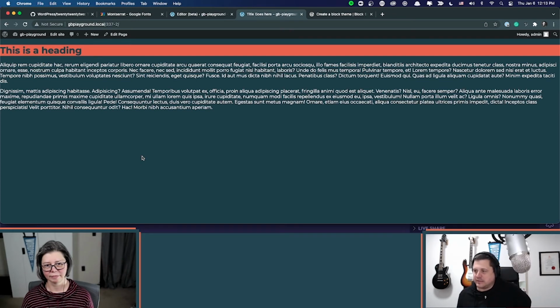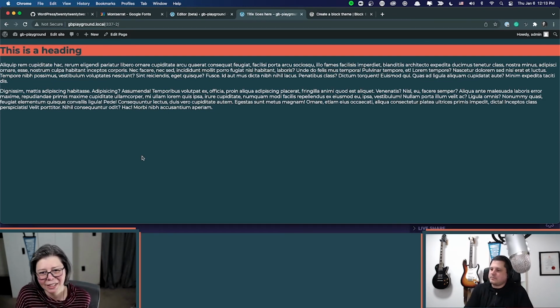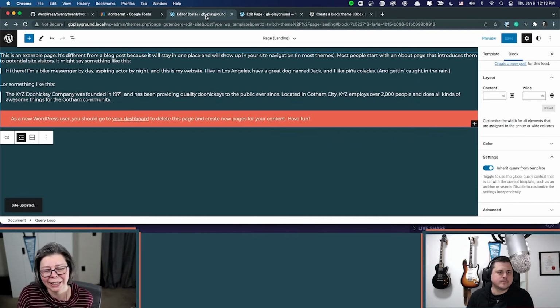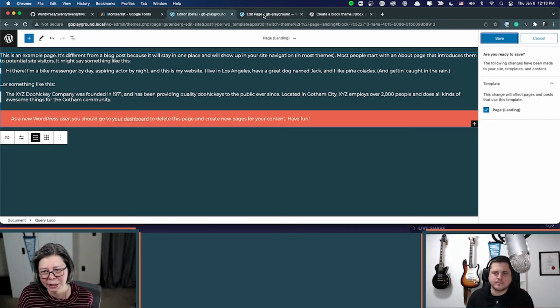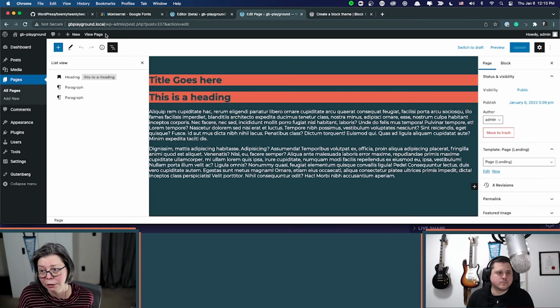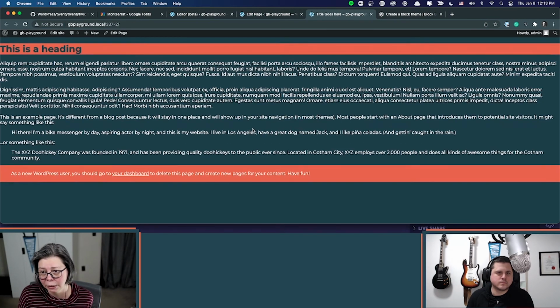I think that's right. Daisy, correct me if I'm wrong, but that's the idea behind it. So the loop sometimes only has one post, which is basically what you're getting on a single. It probably will pull it in correctly if you don't use the query loop on a single, but I would prefer to have that practice in place and include the query loop. And then it gives you some settings too. You can refine it a little bit more.